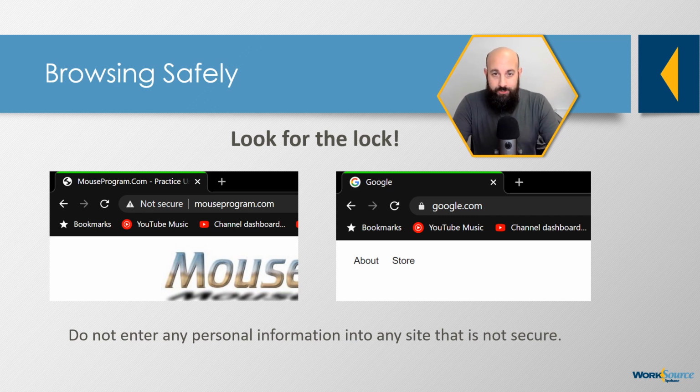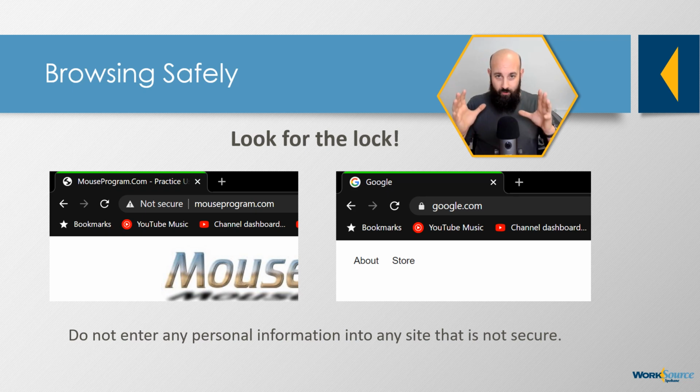Whenever we are doing anything on the internet, we want to make sure that we stay safe. If I'm ever doing anything online, I'm always going to remember a phrase. This phrase is very simple. It's just four words: look for the lock. You can see that right there on our slide.